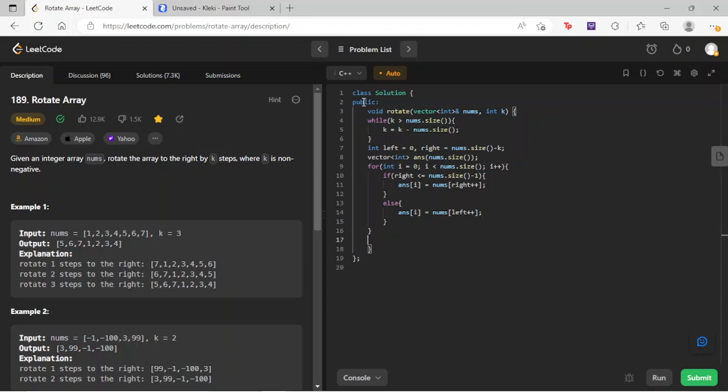So now, as you can see, it's void, so we're going to have to return that. Since we worked in another vector, we're going to have to put the ans vector back into nums, because we couldn't rotate nums directly the way we did it, or else it would just mess up the whole array and we wouldn't get the right answer. So that's pretty much it for this problem.